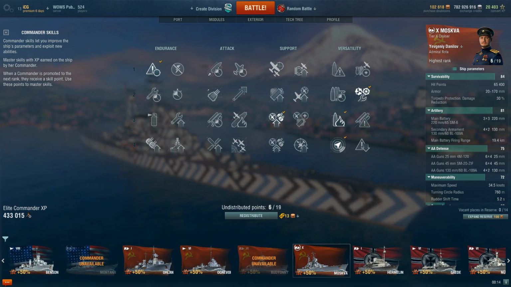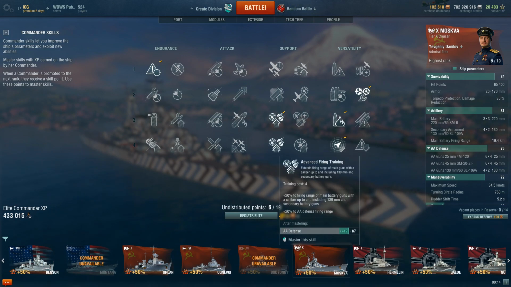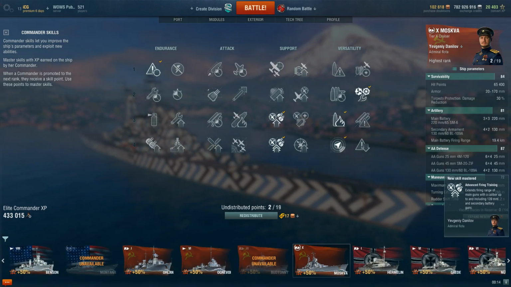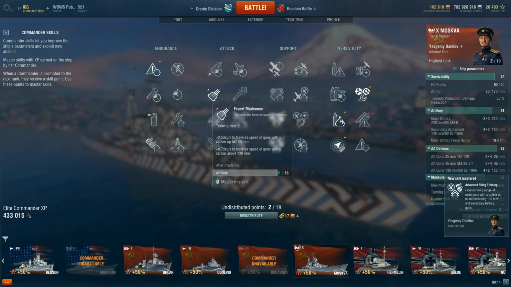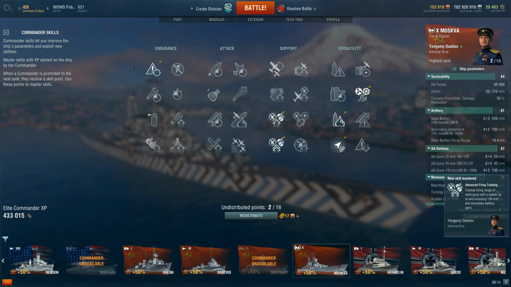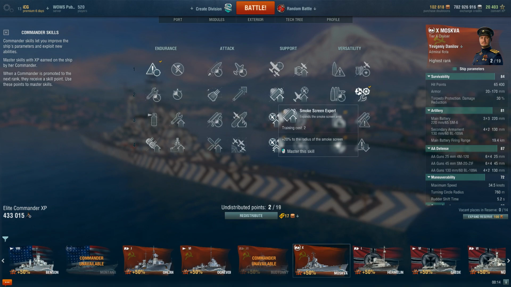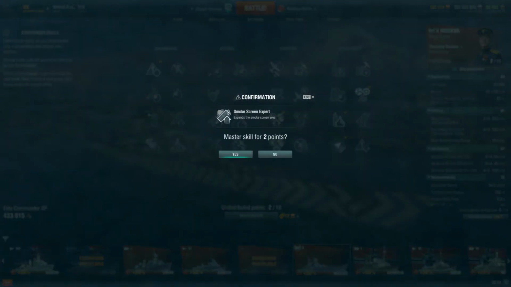Okay, and let's say once you get this skill, and let's say you want gunboat because you do want some range because Khabarovsk now really needs it, so you get advanced firing training. Okay, you're down to 2 points now. Maybe Expert Marksman could be a skill. That could be something you could get. Maybe you want to opt for something like Smokescreen Expert. Okay, so let's say you go Smokescreen Expert. Let's say you want to help your team just sometimes, right?